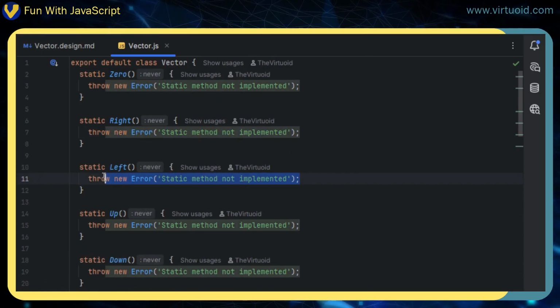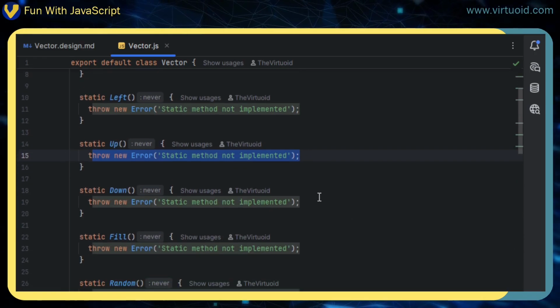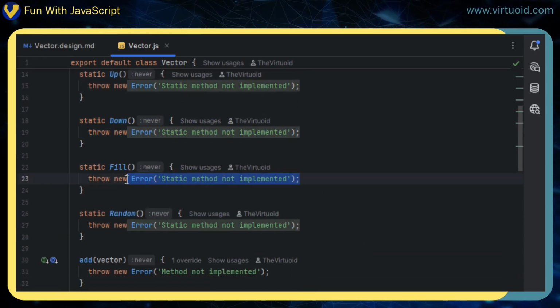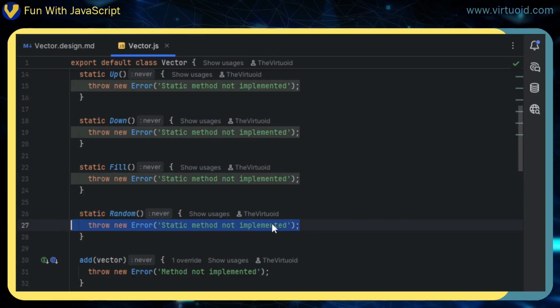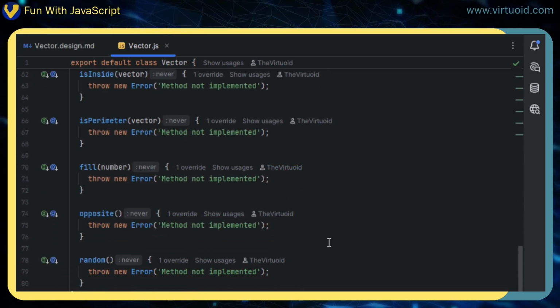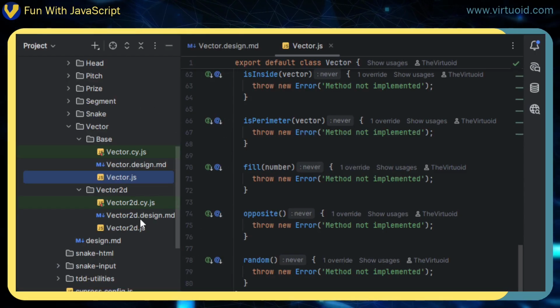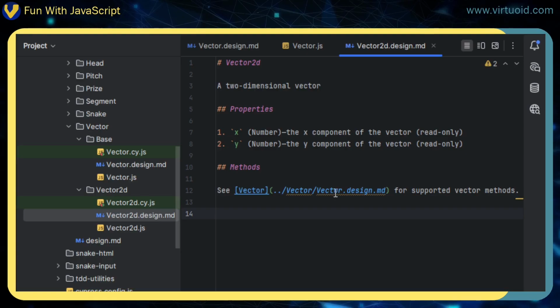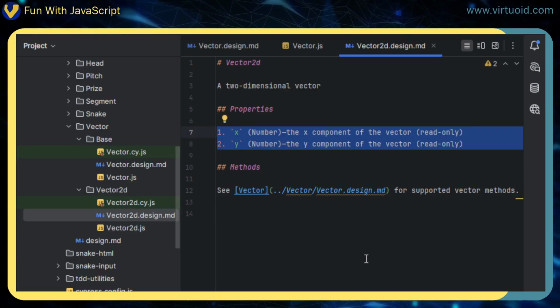throws nothing but errors. Because again, it has absolutely no clue whatsoever whether you're in a 2D environment, 3D environment, 4D environment, or 20D environment. It doesn't really matter. But again, I have this in here so that when a 2D file, which we'll show you here in just a second, implements it, it will throw an error if it has not implemented a particular method. So for example, if we go to the 2D one now, here's our design for the 2D one. As you can tell here, 2D has two different properties, an X property and a Y property, because we're in a 2D environment.